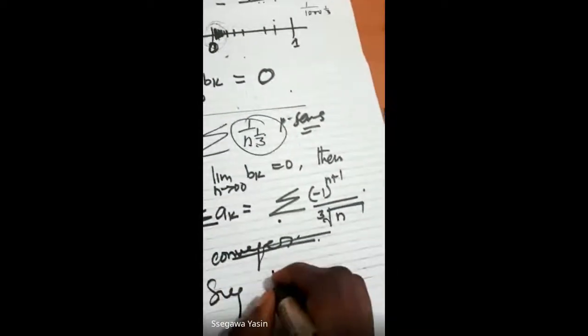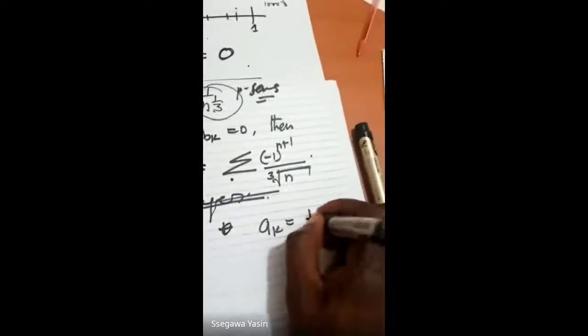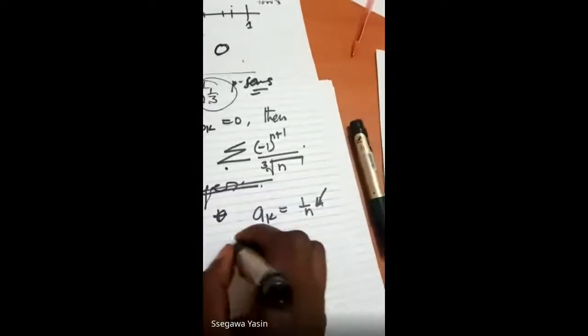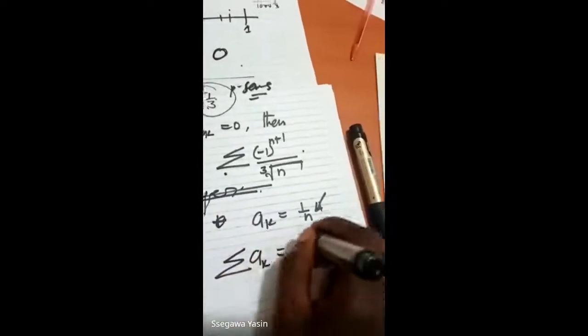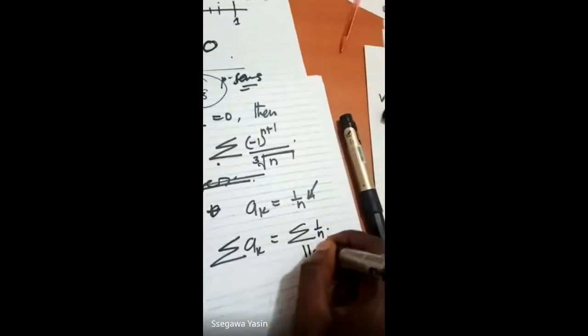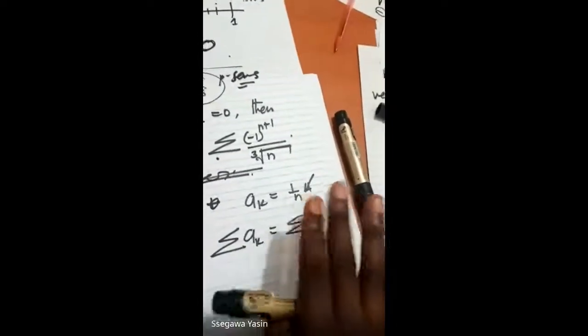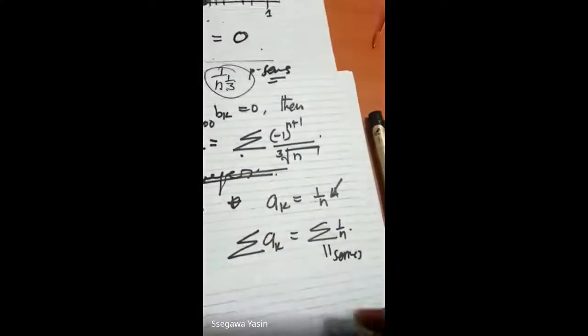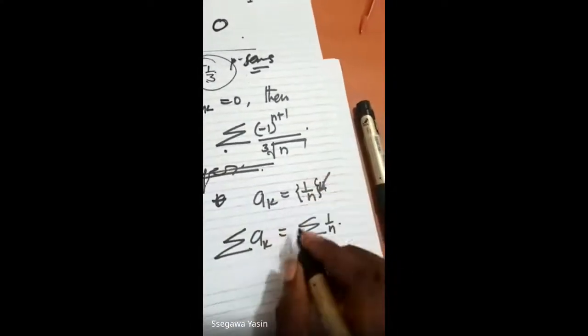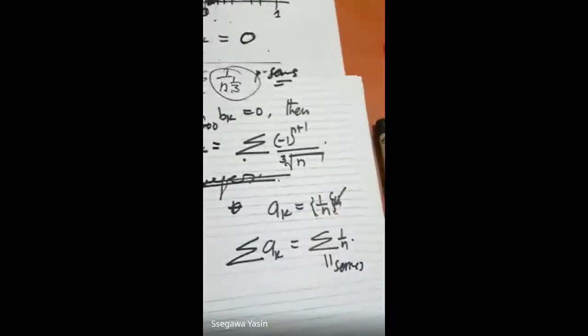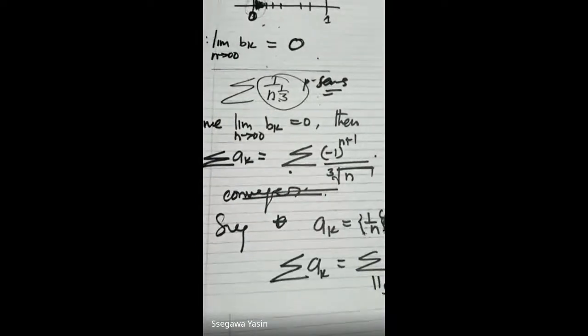How can you differentiate a sequence from a series? We said that for a sequence, you do not add. Meaning that if I write my sequence ak equals 1 over n, this is a sequence. But if I write ak equals the sum of 1 over n, now this one is a series. For a series, we said you add. For a sequence, you just list the terms. And then we said you can write it in this form to mean you are going to list terms or elements. So please, you must read those things.